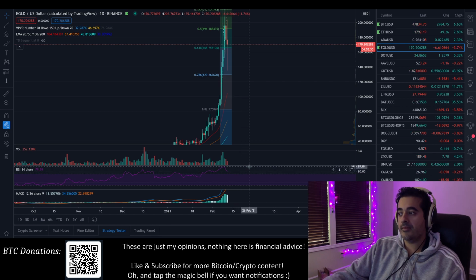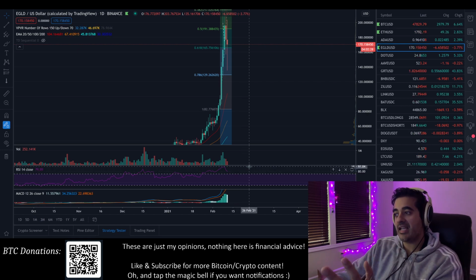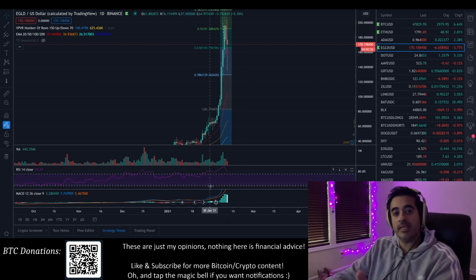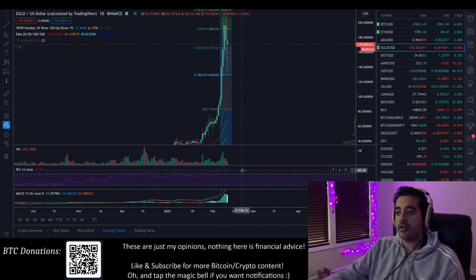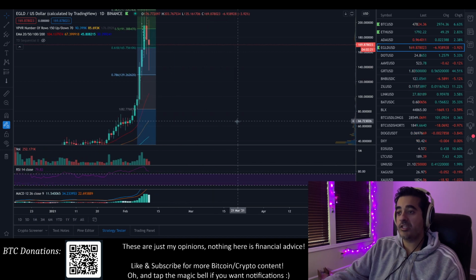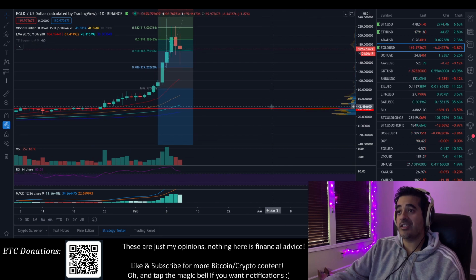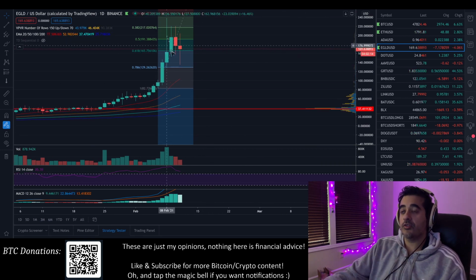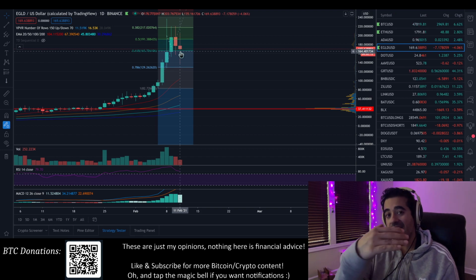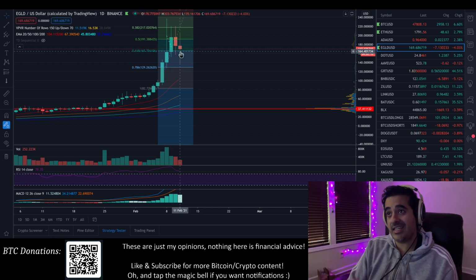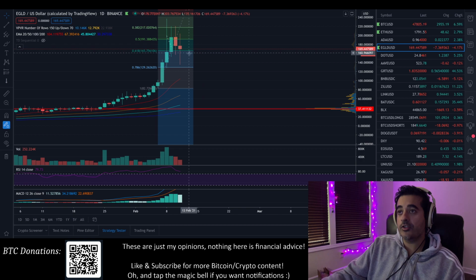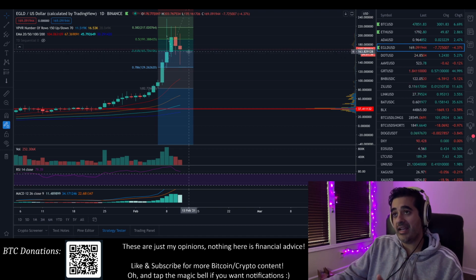The RSI was sitting at 97, which is extremely overbought on the daily. Now the RSI is coming back to around 79, which is way better. That's much, much better. We still actually want the RSI on the daily to go a bit lower. So the ideal situation for the RSI to go a bit lower, but the price to stay stable, is for the price for the next day or two to trade between like 170 and 180, to stay at that level.